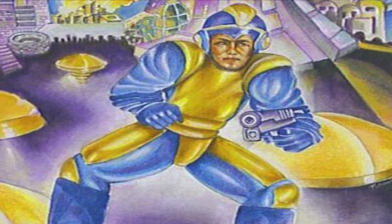Does that look anything like Mega Man? Mega Man does not have a gun to begin with. It's like a postcard from hell. It's like what is he doing? Why is he standing like that? And where is anything, like a reference to the actual game? Yeah, there's nothing there, right? There's just nothing in it.